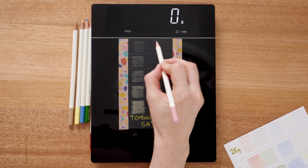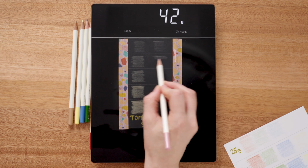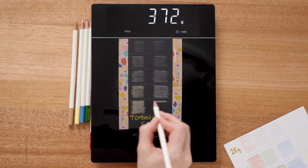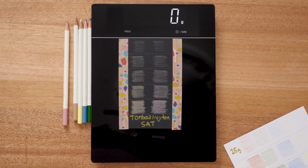Let's check out our fawn, which looking at the swatch looks like a light pink skin tone. The 25 grams, 50 grams, 100 grams, 200 grams, and of course the 400 grams have gone down almost identical to the cork color, just a slightly different tone. And that was our saturation and vibrancy test.